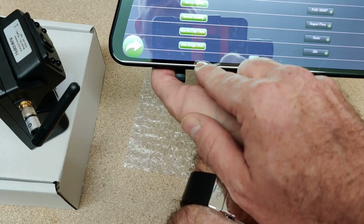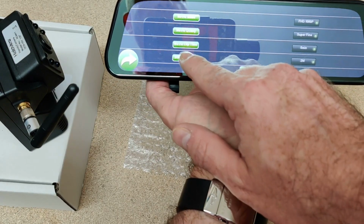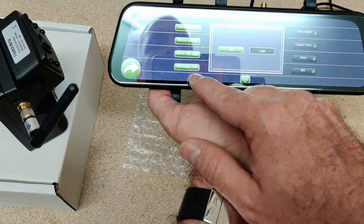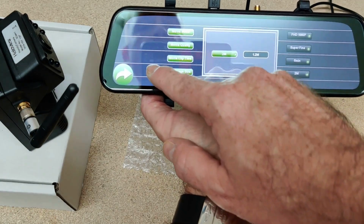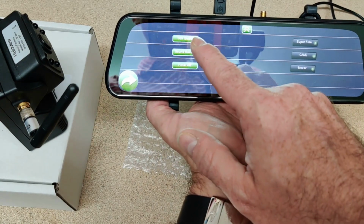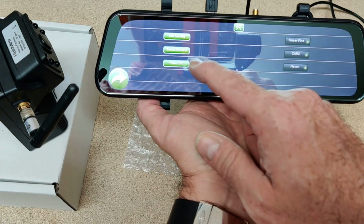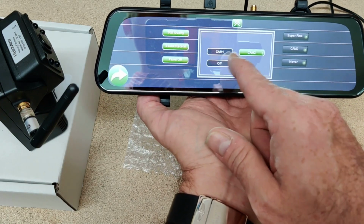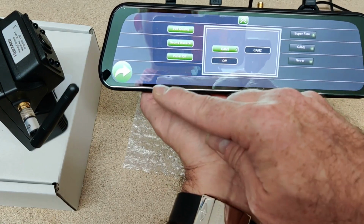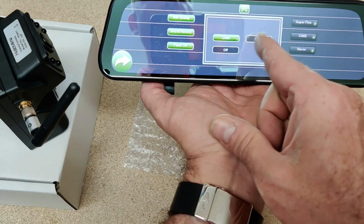And still image size, so how big are the photos that you take from it. There's only two, I think, 2 meg or 1.2 meg, so again, there's plenty of space in there, just leave it on the 2 meg. And if we scroll down, you've got the quality of the still image, again, super fine. Whether you're recording sound from camera 1 or camera 2, I think camera 1 is the reversing one at the back, so I'd always probably leave that on 1, or you can turn it off completely.